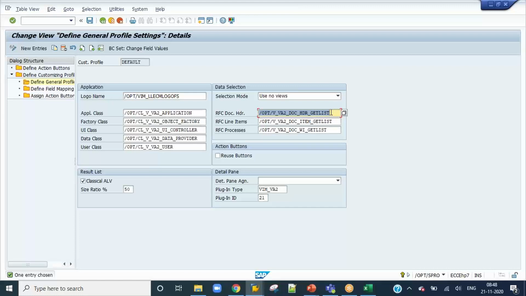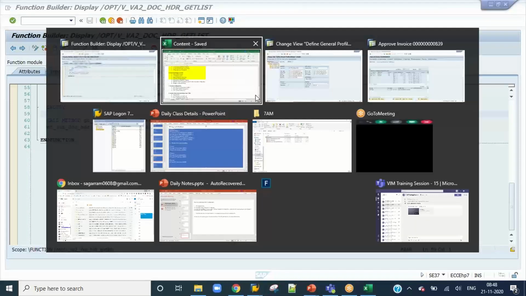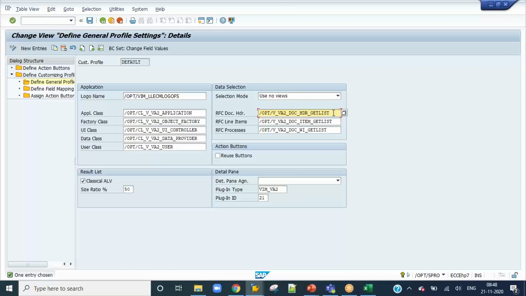So this is a FM. Inside this, we need to change the structure first thing and write the code. And whichever function module you copied and created, you replace here. Don't change anything in the standard. You copy and create a function module, ask the ABAPer to do that, and ask him to change. Then it will automatically display it here. You getting?